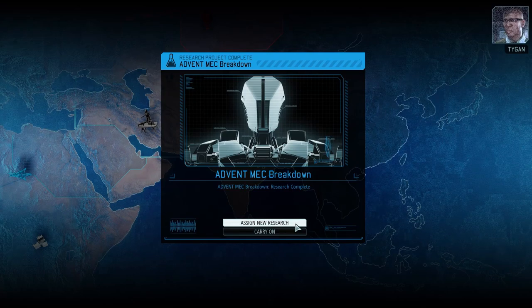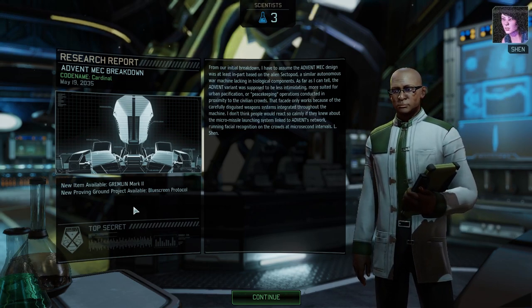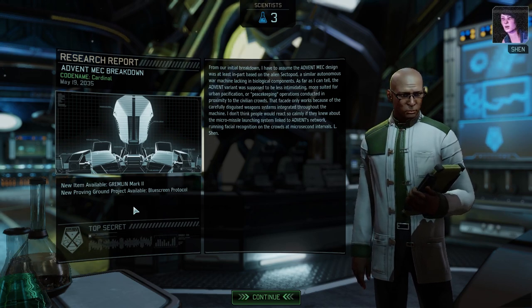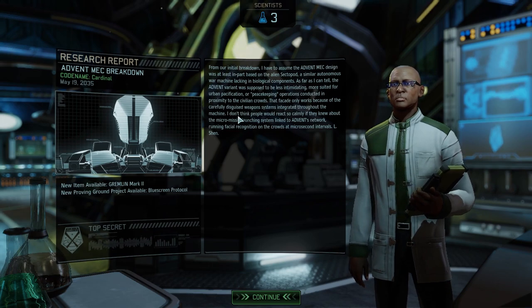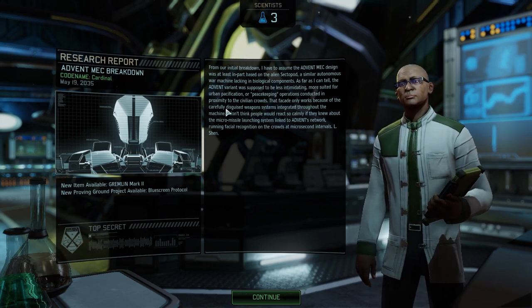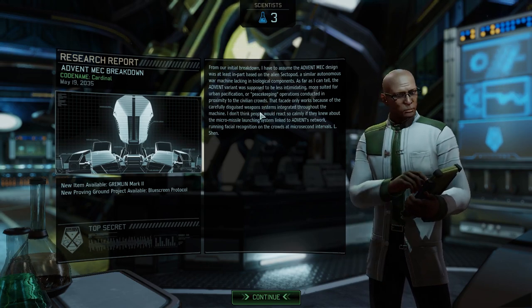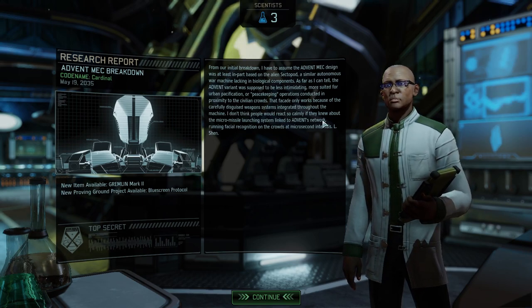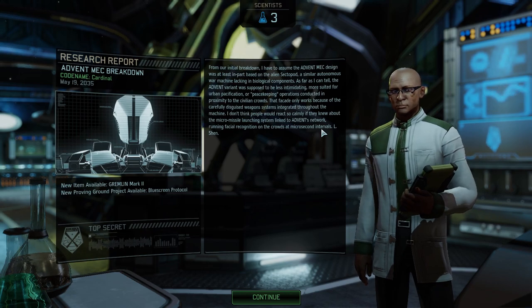The outcome of this research can only further our advances, Commander. Advent has legions of these mechanized units out there helping to keep the peace. As far as I can tell, they're fully automated and armed to the teeth. The facade only works because of carefully designed weapon systems integrated into the machine, because they're used in peacekeeping operations. I don't think people would react so calmly if they knew about the micro-missile launching system linked to the Advent network, running facial recognition in the crowds at microsecond intervals.